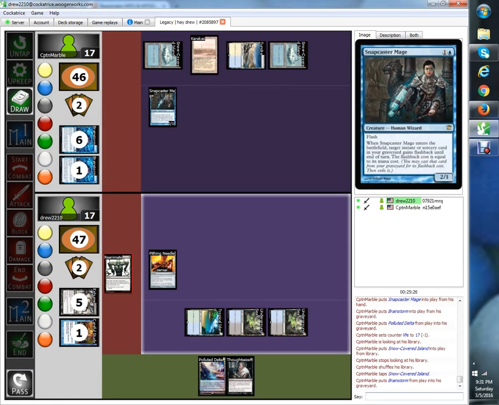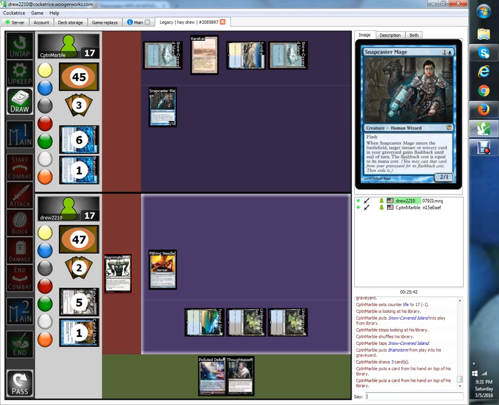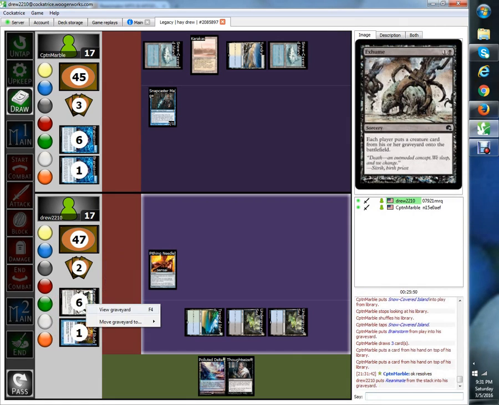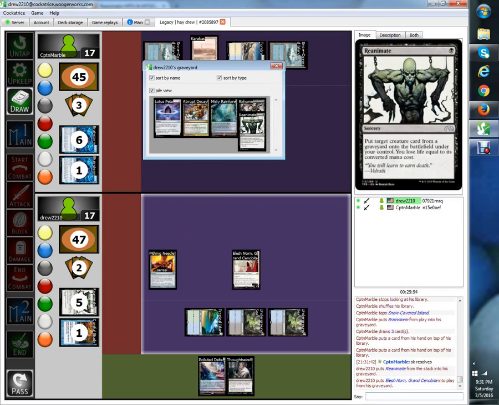Hopefully we can cast this. That would be amazing. Get an Elesh Norn down, get rid of his Snapcaster, basically shut down any creatures that he can play and start hitting him. But that might not be possible. So he's starting to put them on top. Oh, so it resolves. So he couldn't find anything to do it. So we're going to go ahead and play Elesh Norn.